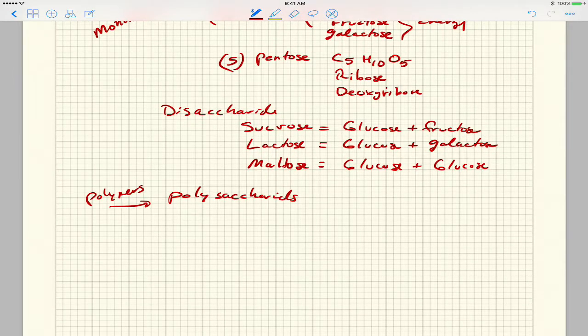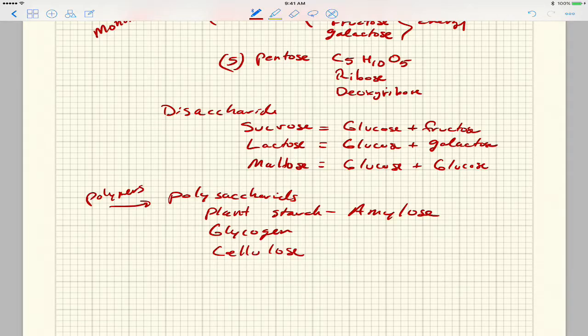As far as polysaccharides are concerned, we've already mentioned this in most classes, but plant starch is a significant energy storage, and animals have their own form of starch called glycogen. And I will remind you that plant starch is also called amylose. That's a term that's not used too often, although our textbook does mention it. Glycogen is animal starch, and then finally cellulose, which we mentioned in class as a form of fiber, which is important for the digestive system's functioning, although it doesn't have any nutritional value for us. We can't digest cellulose, and that's why it passes through as fiber.